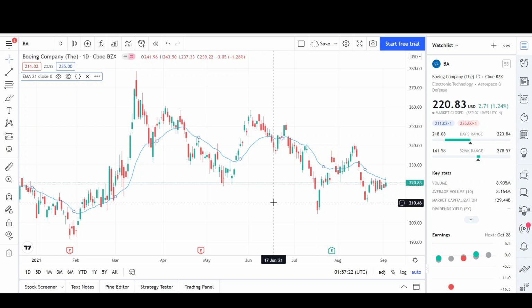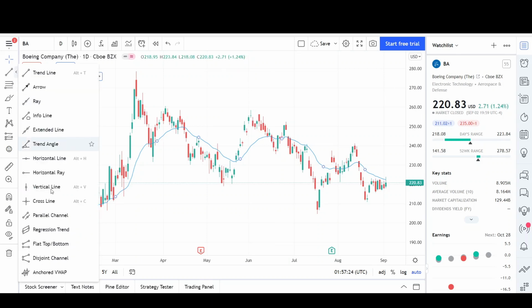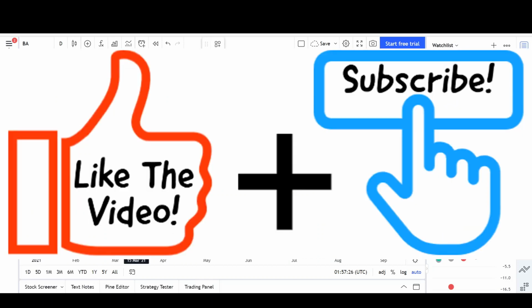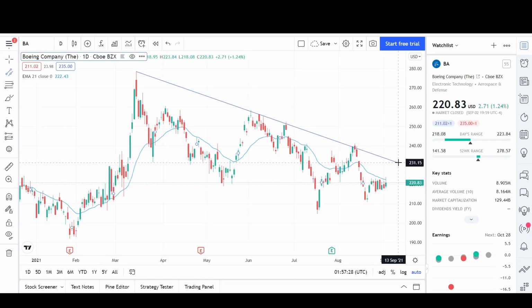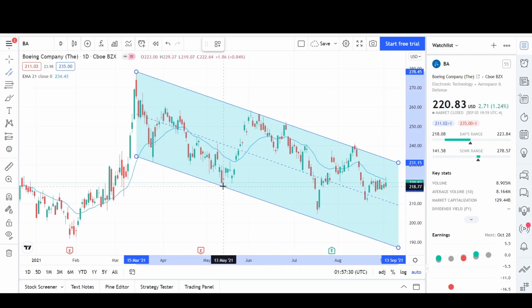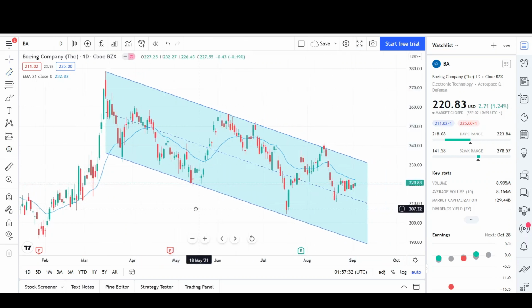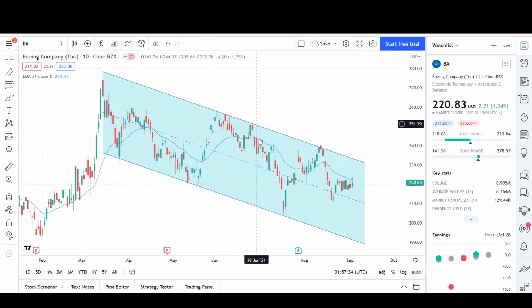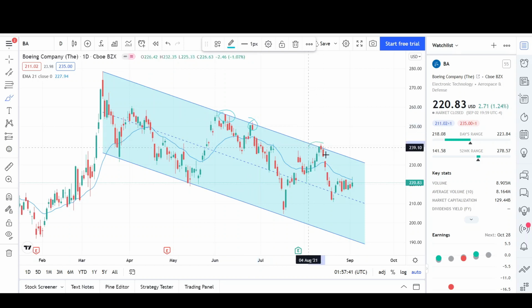So on the daily chart, it looks like we're just in a slow downtrend. I'm going to show you guys right now. This is the channel that I see prices in, and these are the lows of the channel. Every time we come up to the highs of the channel, which is the resistance side, we get rejected. We got rejected here, here, and here. So this channel is in play, and every time we come to the lows, we get a bounce here and we get a bounce here.